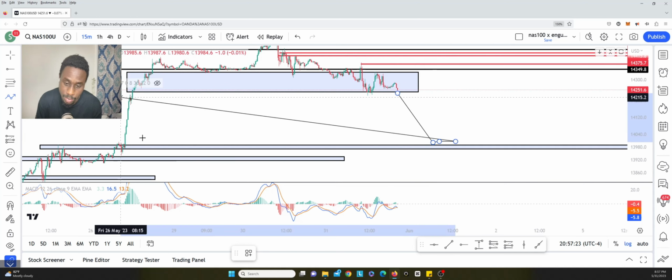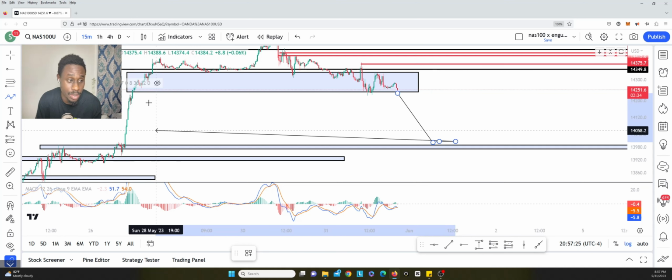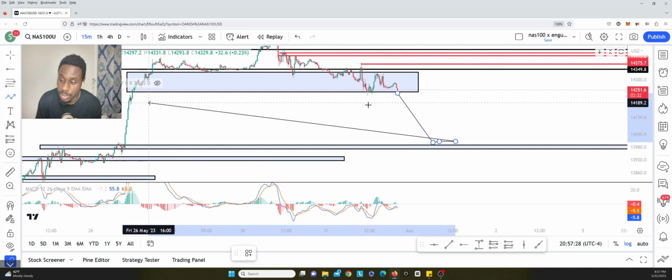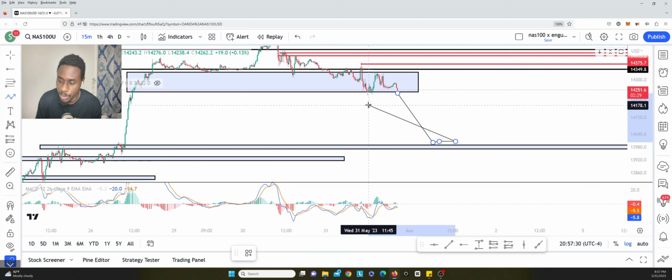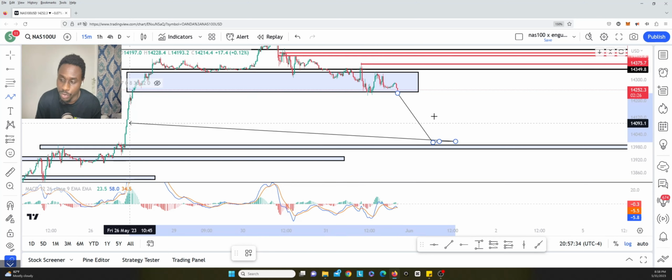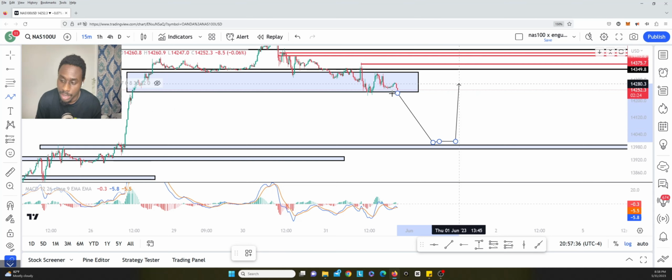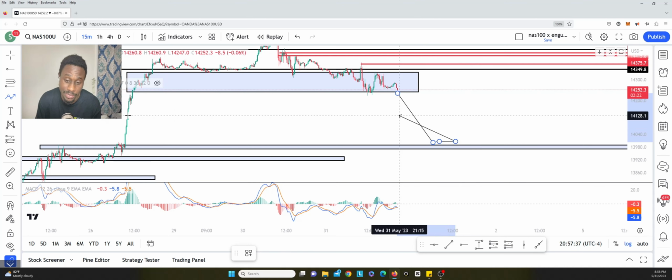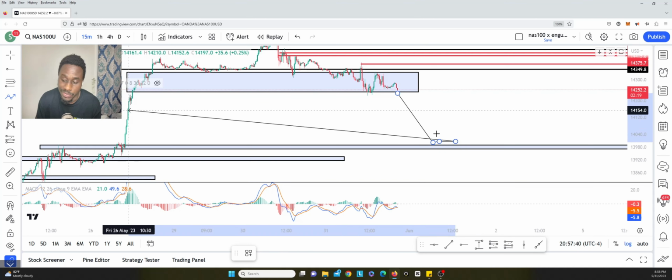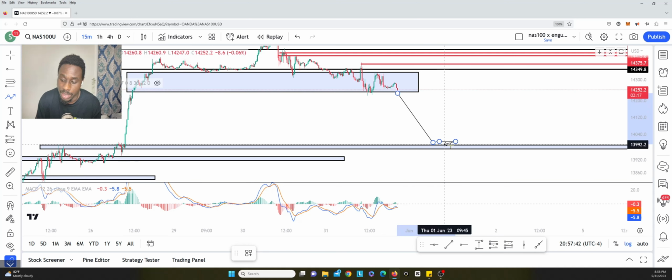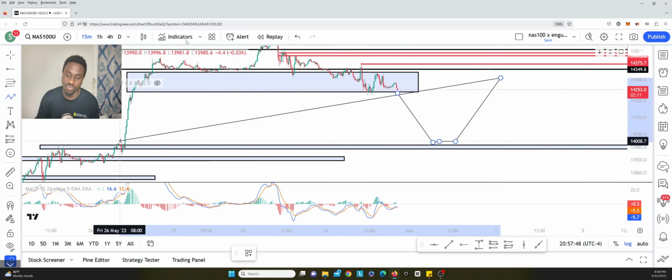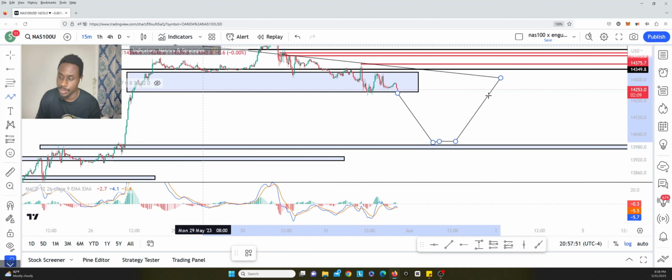The market will probably fill this gap, because there's something called a fair value gap or a gap fill, where the market has to fill the gap before running up. So I think it might fill this gap. This was the NVIDIA gap, so it might fill this gap and then it starts to bounce up after that, and that's how it confirms the uptrend.